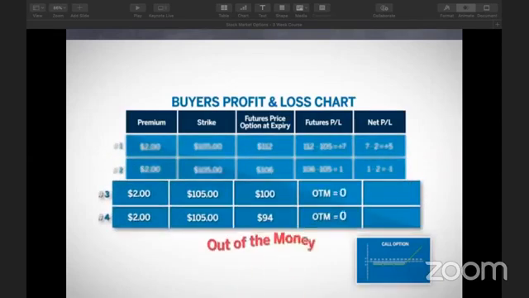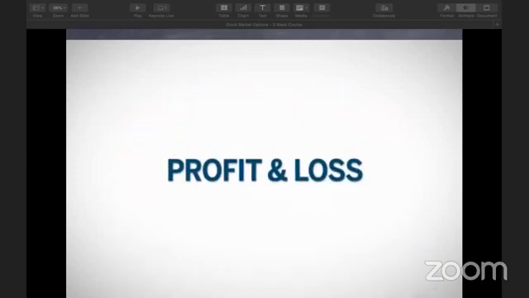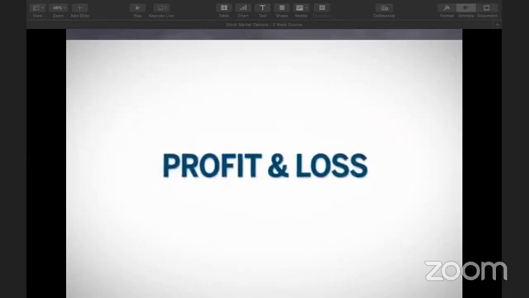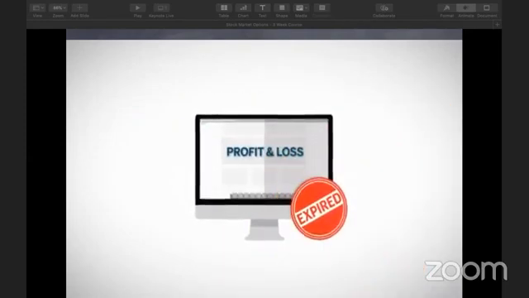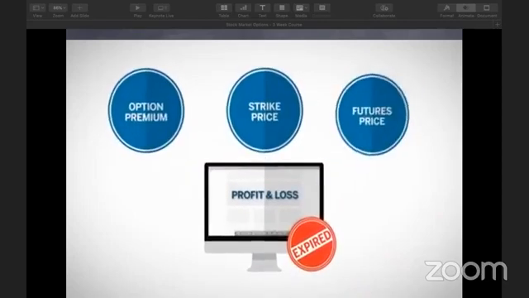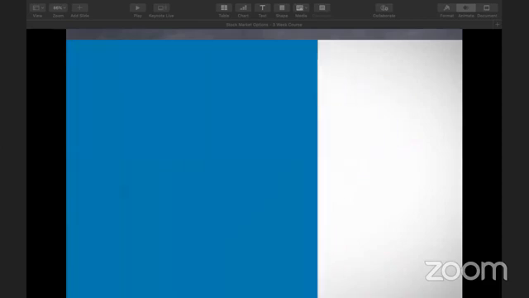Scenarios 3 and 4 are both out of the money options. In both cases, you would not exercise the option. Your net loss has been capped at $2, which is the full premium paid for the option. There you have it. Two views of profit and loss from either side of the same transaction. When looking at profit and loss potential of an option position at expiration, you will need to consider the original premium and the difference in price between the futures contract and the strike price of the option.